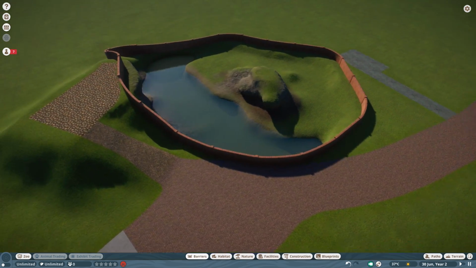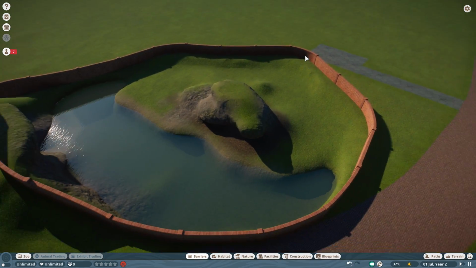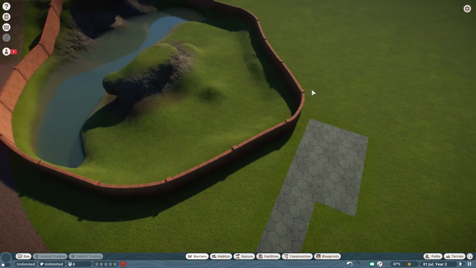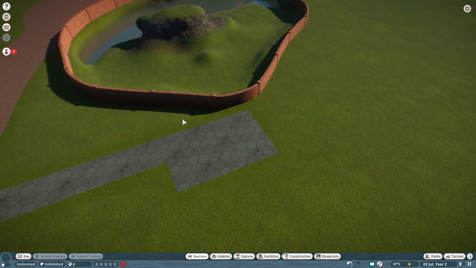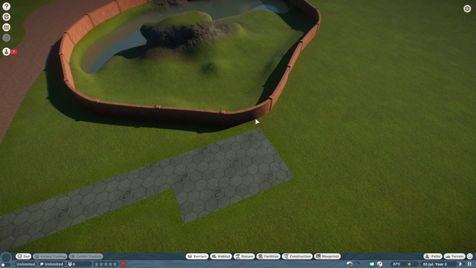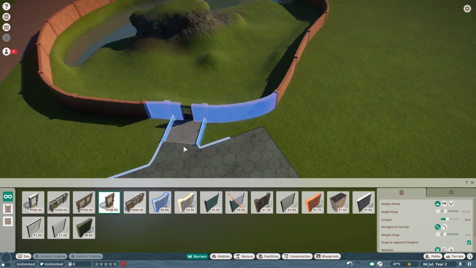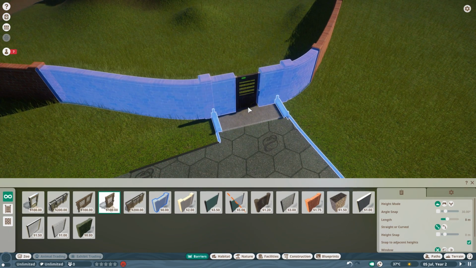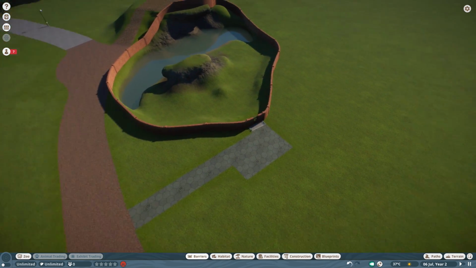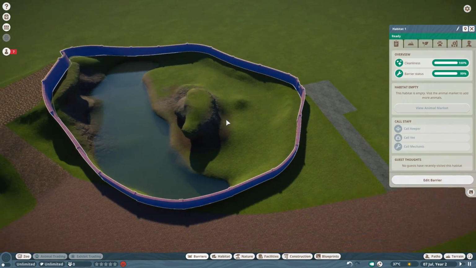Now, this looks ugly as hell, doesn't it? Right. Okay, so we have to change a few things. Before we do so, we want to know where our entrance is. And as we have done the facility area in the back here, we also want to have it here, right? That makes sense. So let's go back in. Wooden fence, wooden door might be a good option here. Let's put this, well, right over here. Okay, basically this is now a fully fledged habitat.